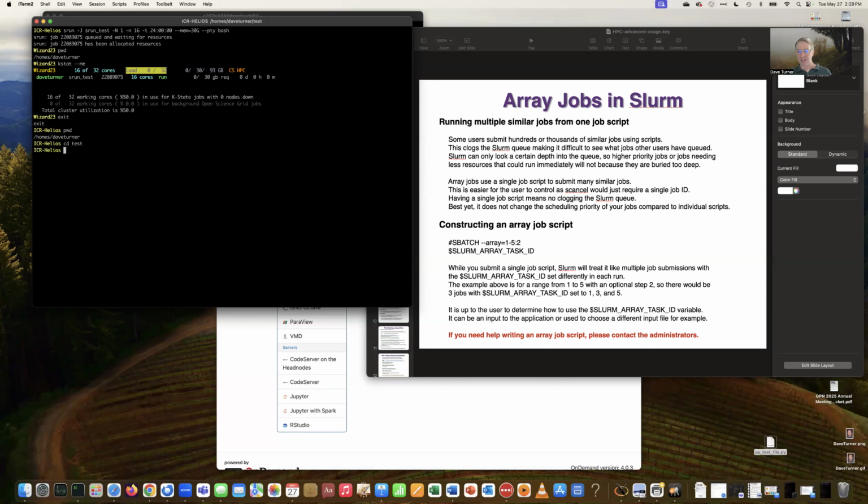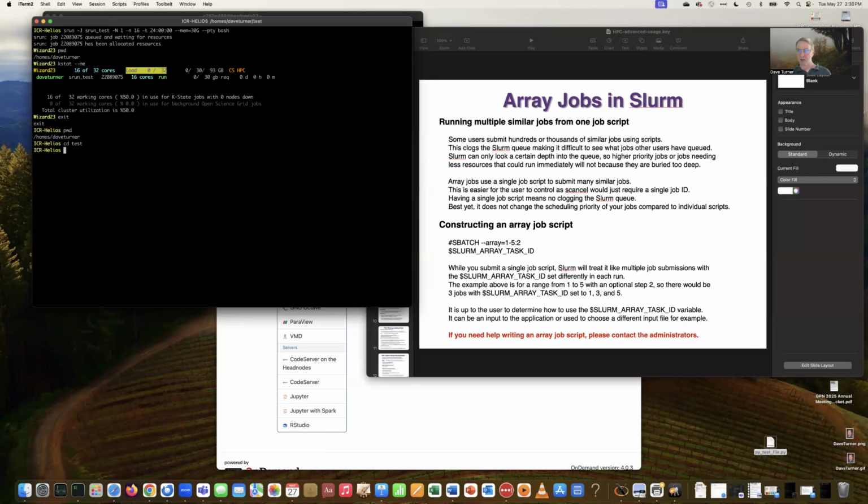Slurm has a certain depth that it looks into the queue. So if one person dumps 10,000 jobs in there that maybe need a lot of resources, let's say they each need a GPU and we only have 170 GPUs, well, they're going to sit there a long time. But there may be other resources available that someone who submits a job after that could use right away.